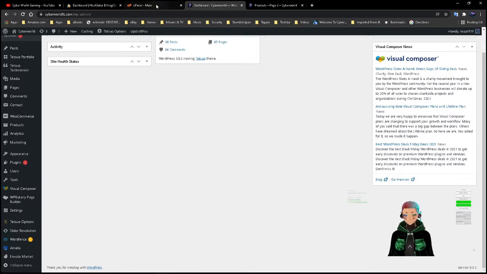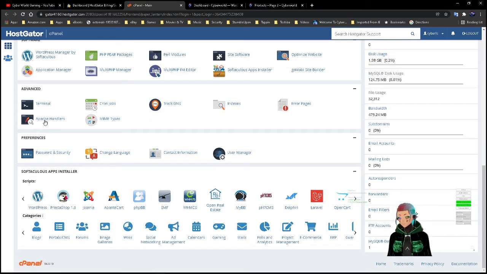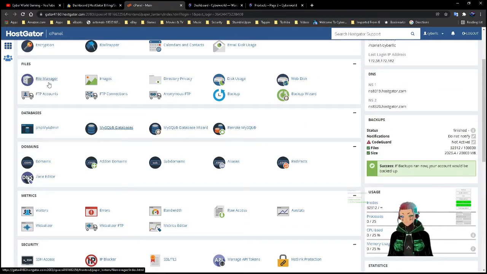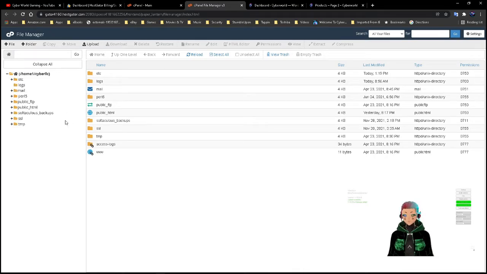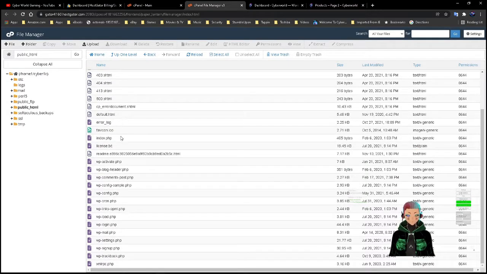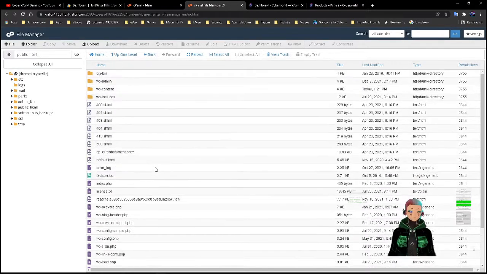What do I mean by that? Well, let's say I go to File Manager or my database, as a good example. And I go to public_html. All of my HTML files will be here. And with this whole UI interface, anytime you change anything here on a PHP level, it will translate over to the website.